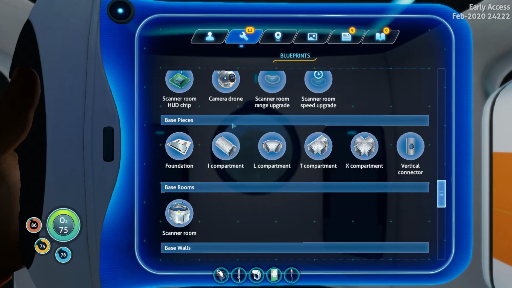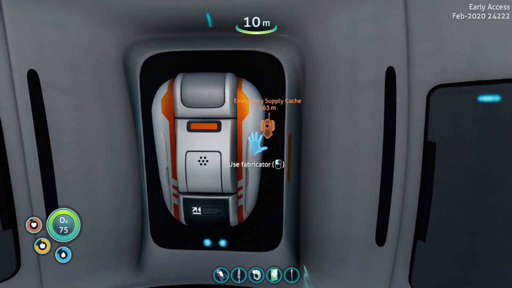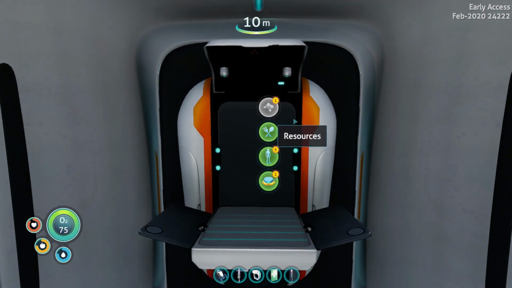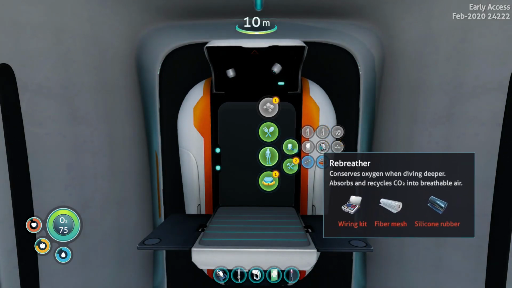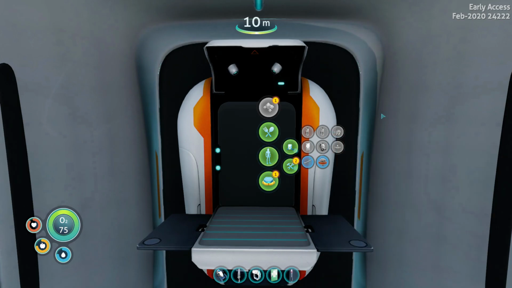I believe where we got the multi-purpose room was on the island, but I want to do things in order. Besides, the island is dangerous. All right, let's take a quick look here for a moment. We got some new equipment, and hopefully... All right, what do I got here? Not the rebreather. Okay, the rebreather is going to need a wiring kit, which means I need 2 silver. That's not good. The high-capacity O2 tank. Glass? I already have glass. 1 silver ore. Ooh. Well, that works out.